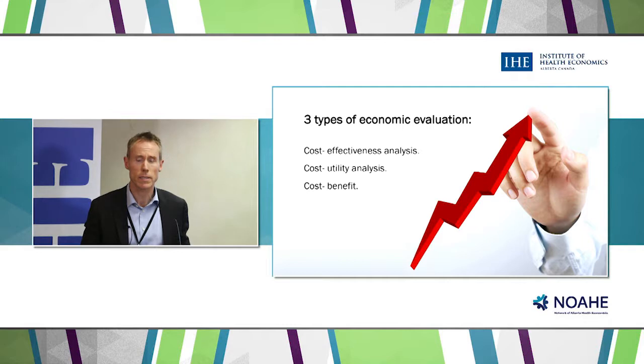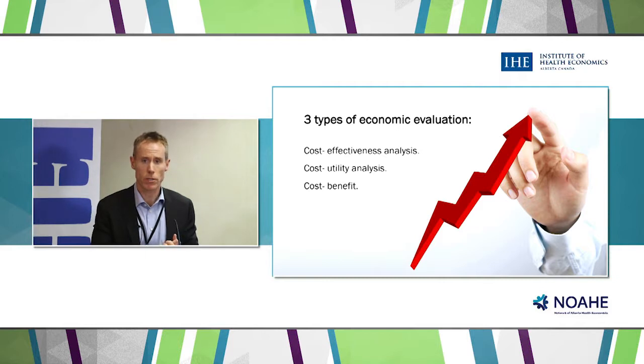Cost-effectiveness and cost-utility studies measure costs in the same way, but the way that they measure outcomes is different. So in cost-effectiveness analyses, it's regular units like life years gained, or the millimeters of mercury of blood pressure that's reduced, or it's heart attacks prevented. So it's clinical events that are being prevented by and large. Whereas cost utility analysis uses quality adjusted life years gained.